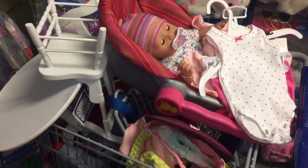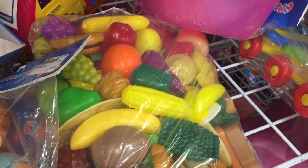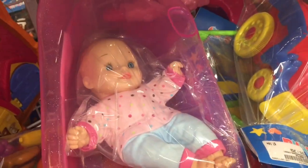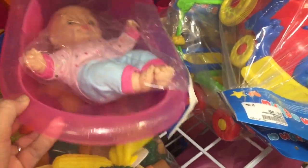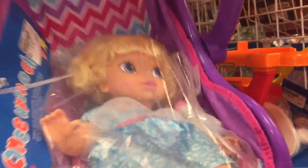Look how cute this is — it has two chairs and it's a little table for the dolls. It's a really good price. Okay, I think we're officially ready to check out now, we keep getting distracted. Look at all that fun food. Here's one with a little baby in a bathtub, and here's one in a little car seat — looks like Cinderella. Alright, I think we're officially done.